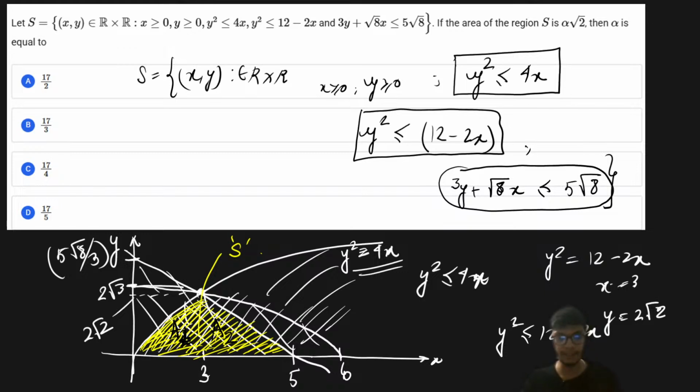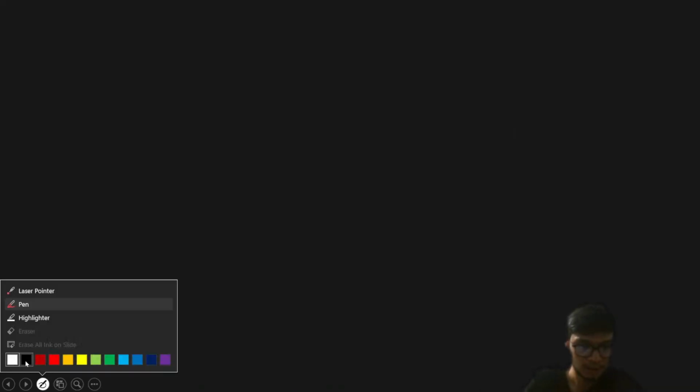The entire area is going to be a sum, so if I have to find the entire area, it is A1 plus A2, right? Now, why I am dividing it is that I can first find the area under this parabola from x equal to 0 to x equal to 3 over here, and then I can easily find the area under the straight line from 3 to 5, and that will yield me the required answer, right? Which is very simple to find out. And if you know the shortcuts, you can always do it in just one step, but I'm not going to promote the shortcuts over here.